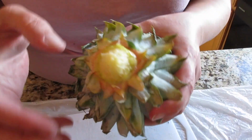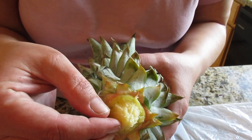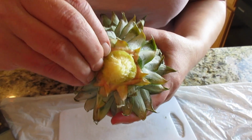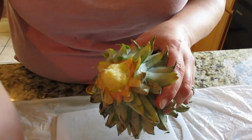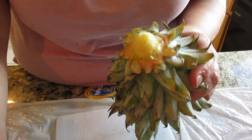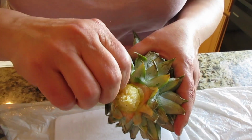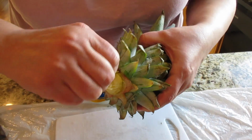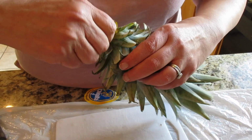So you can actually see in here that these webbing pieces that look like threads are actually the basis of the roots. And this is actually pretty good around this base. I'm just gonna pull off some of these. Depending on what it looks like when you take it apart, you may take off more of these outer edges.